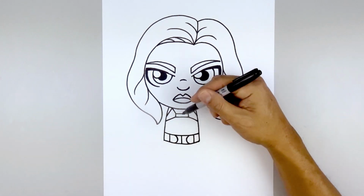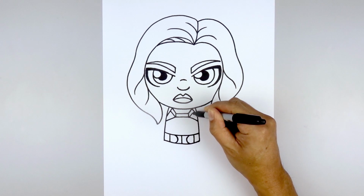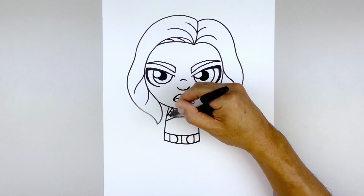Let's add a little bit of detail to the strap. Starting back at the bottom corner, we're going to angle up and out on the left and right, and then step out and draw that same angled line.